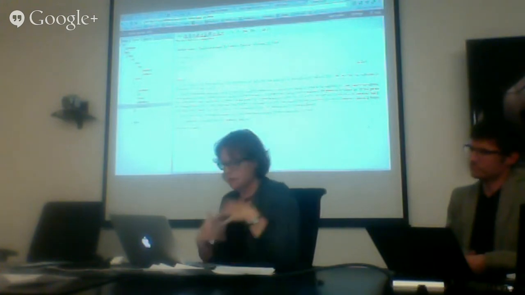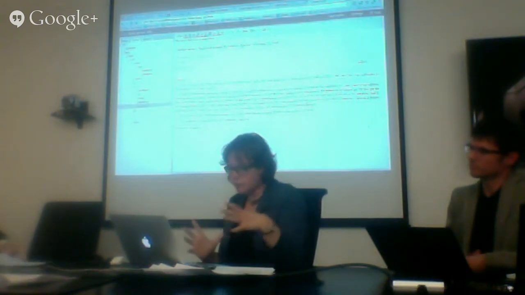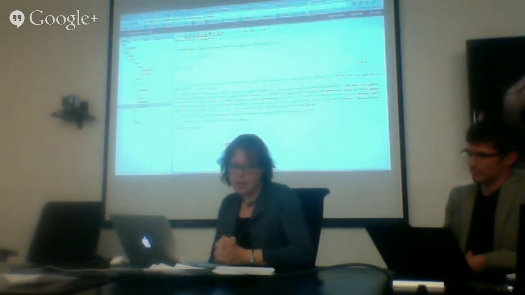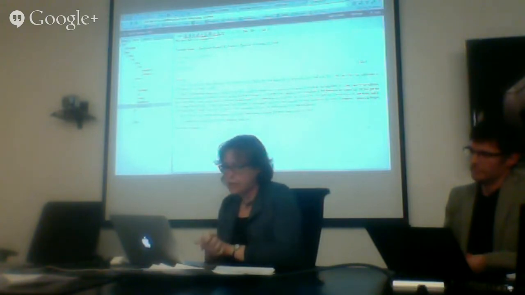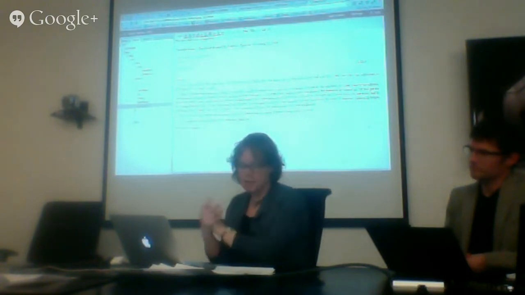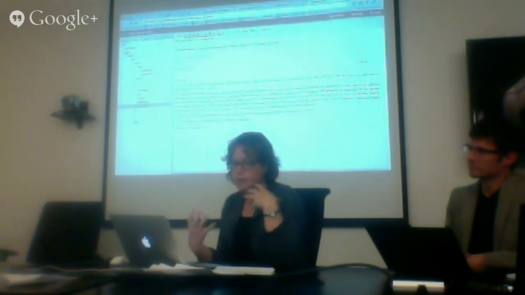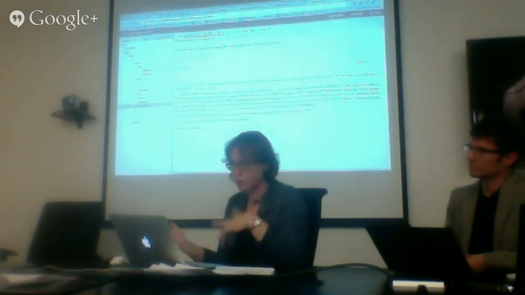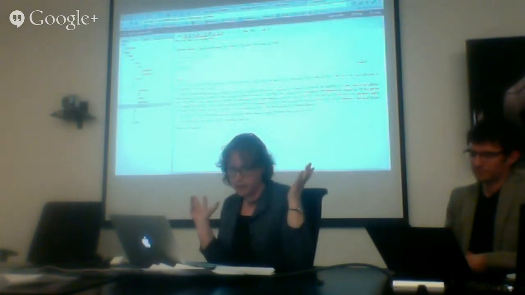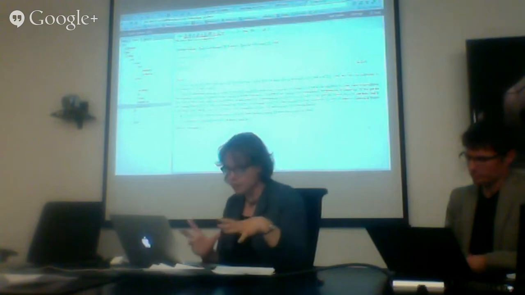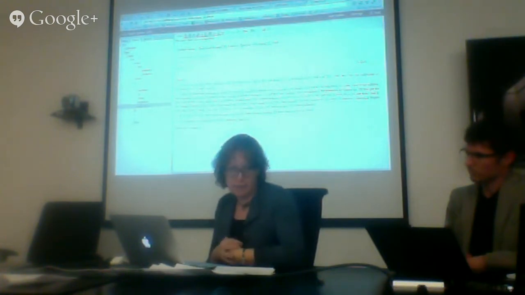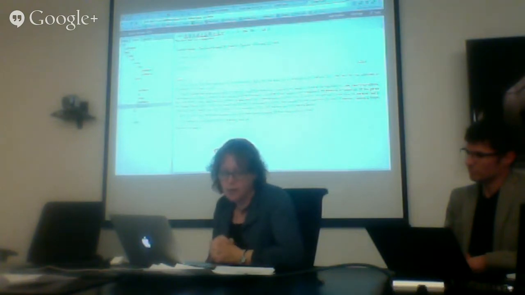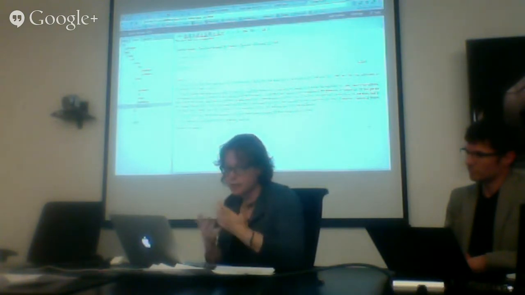So we've got this environment that is designed to sort of lure scholars into creating things in a more sustainable way. It's non-proprietary, it's machine processable. It's set up to link to the rest of the semantic web if one chooses the RDF vocabularies, and we're working on more automated ways of feeding whole documents or sets of documents into named entity and relationship recognition systems to increase the interlinkage with the semantic web.